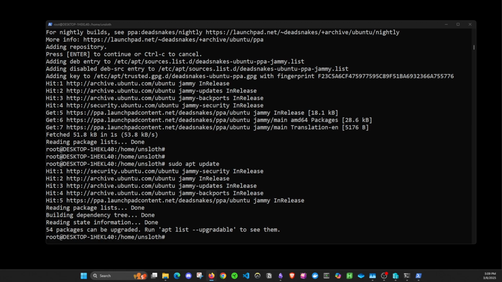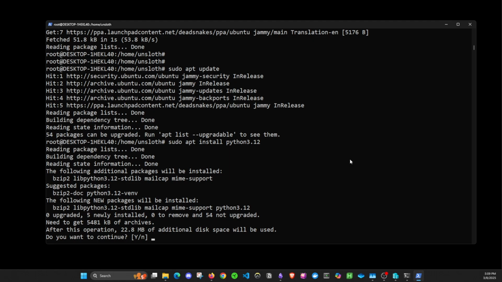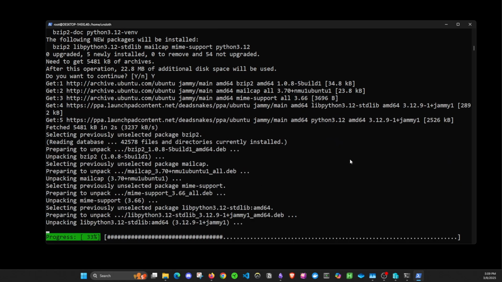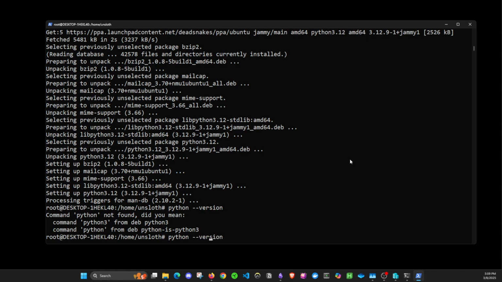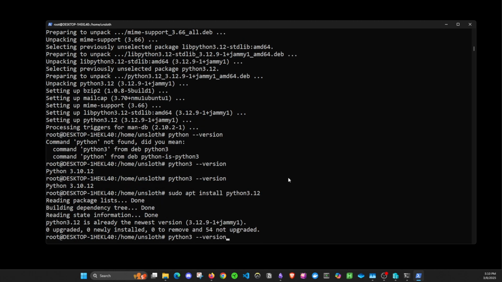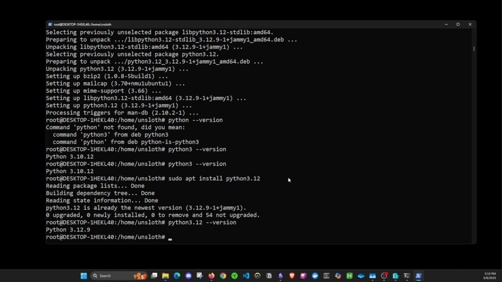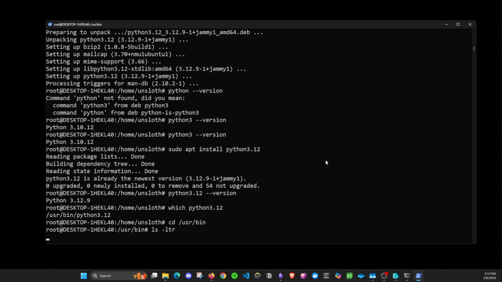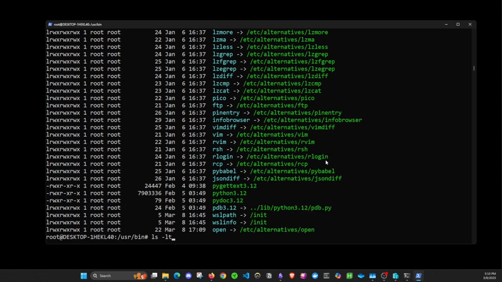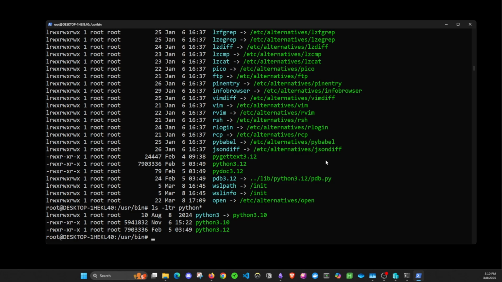And then we need to install Python 3.12. Yes. Do I need to do that? 12 version? Oh, great. Where is it? User. Then. I don't want to keep typing Python 3.12 every time I need to use Python. So what I'm going to do is create a symlink with the word Python. And hopefully it should be easy.